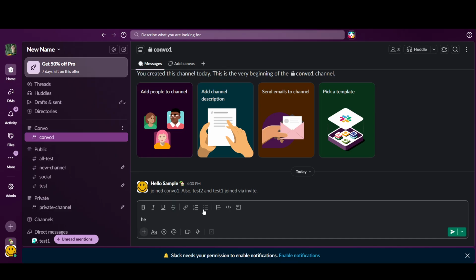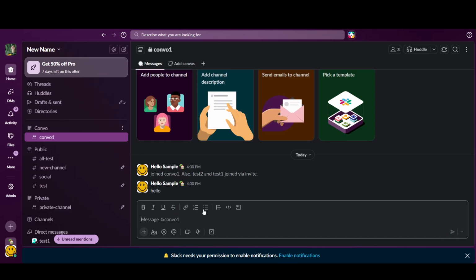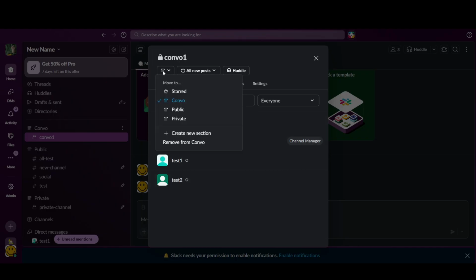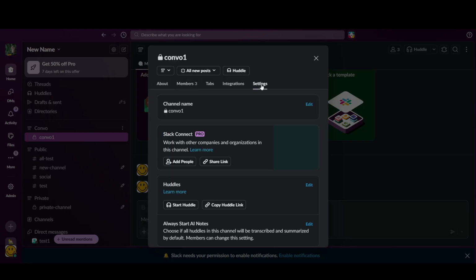A few quick tips as you wrap up. Naming matters. Pick a concise channel name that reflects the topic or team so future searches are easier. If you're collaborating on something sensitive, keeping the channel private is the right call. You can always change the channel's description to add context without exposing anything confidential. If you don't see the option to create a channel or to add certain people, your workspace permissions may limit those actions. A workspace admin can adjust that.